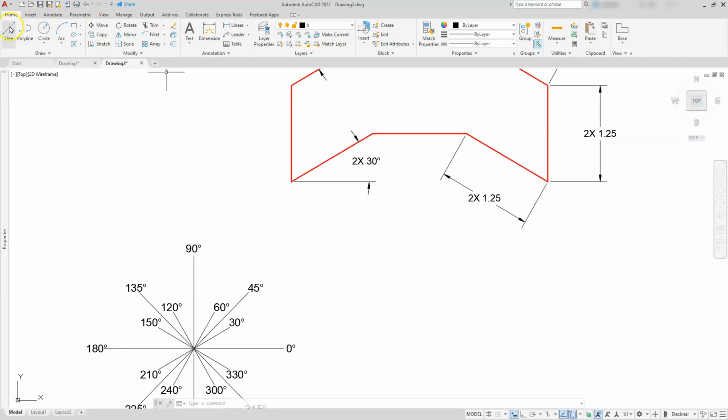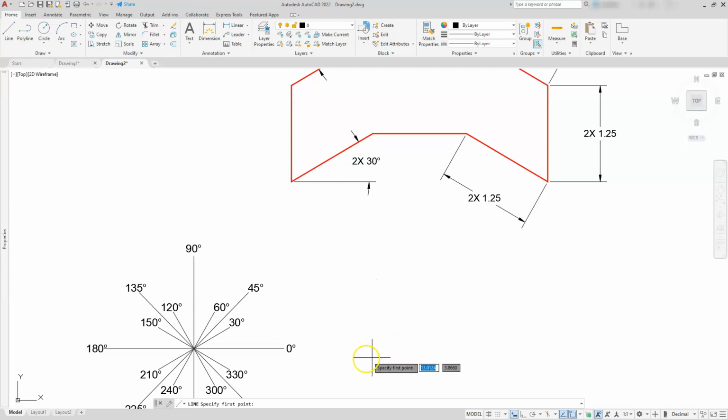So let's start with the line command. And you can see that my dynamic input is turned on and my ortho is turned off. You can leave the ortho turned on, or in this case, even the polar tracking. Just remember that anytime you type in something, it's going to be controlled by what you type in first. So I don't really have to look at it on the screen graphically, because sometimes in AutoCAD it'll start doing some weird things, or you can see the icons moving around. But if you keep typing in the syntax, everything will work its way out.